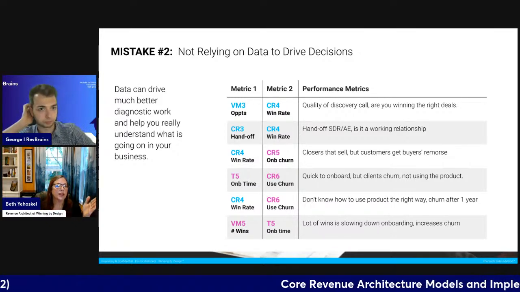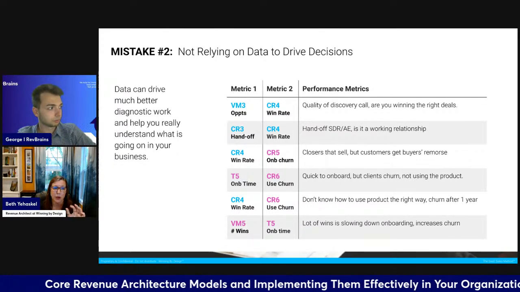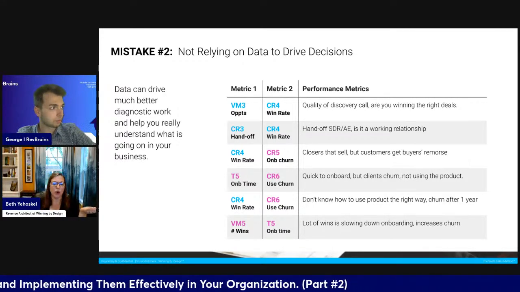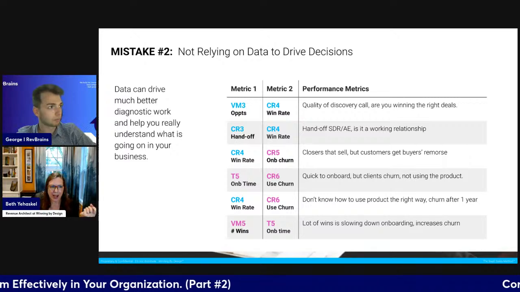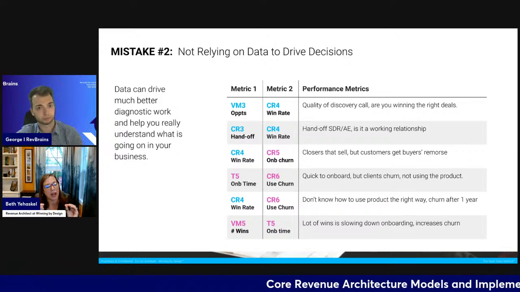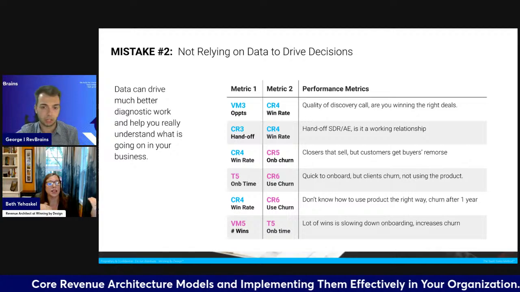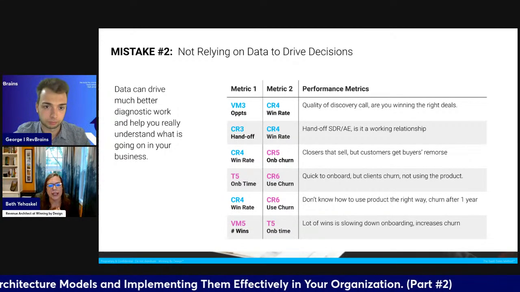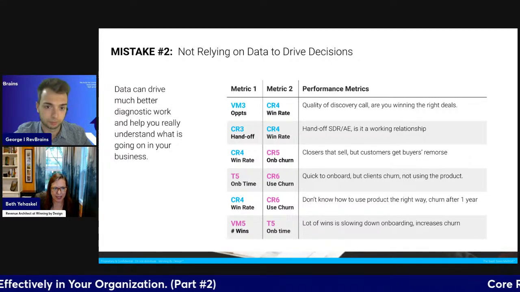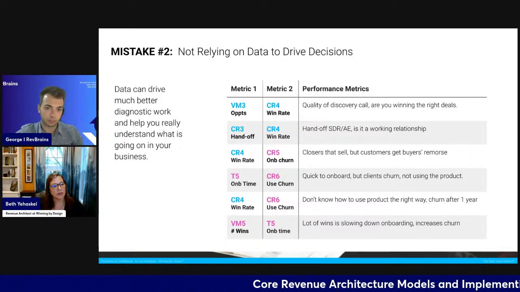So for example, if you look at the number of opportunities you start with and look at your win rate and compare those two, that might tell you something about the quality of your discovery call. If you look at your win rate and then you look at the quality of the onboarding, that might tell you something about the kinds of deals that you're closing. Are you closing the right deals? And so the more data points that you have and the more that you train your leadership to look at various data points and use it diagnostically, instead of guessing what's going wrong in your business, you can actually use math to see it. You can see in the data what's happening. And then you can be much more focused and surgical about where you're going in and doing things differently.